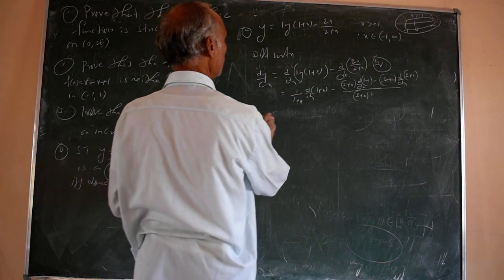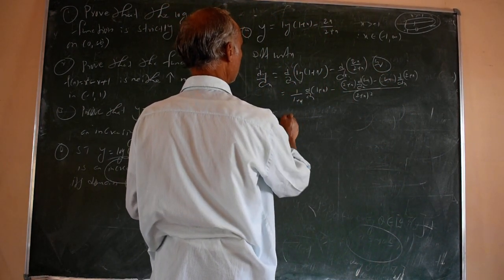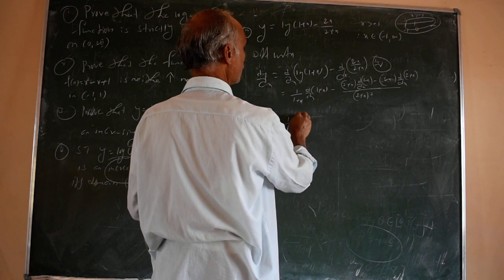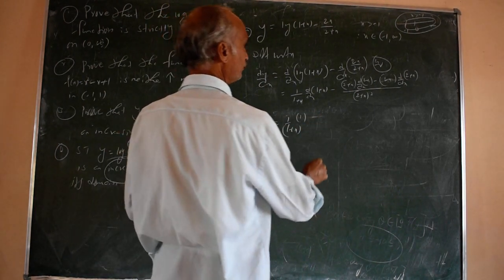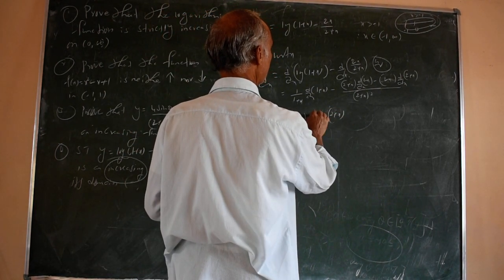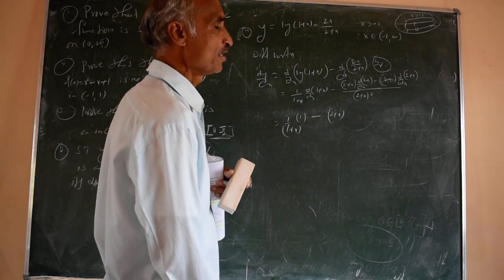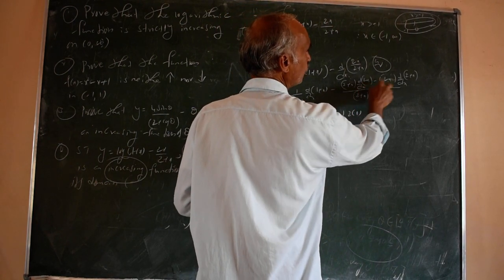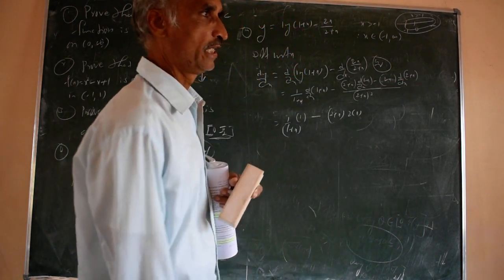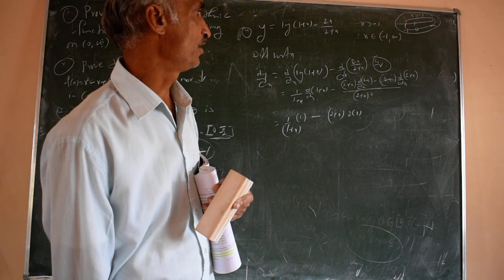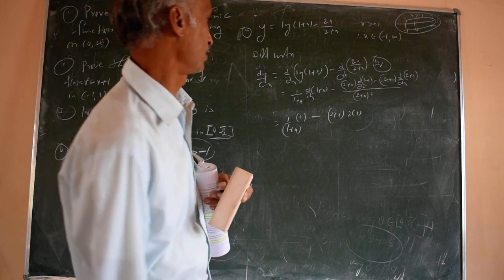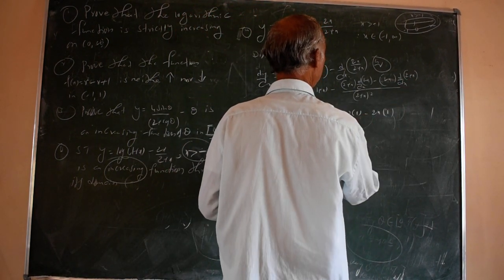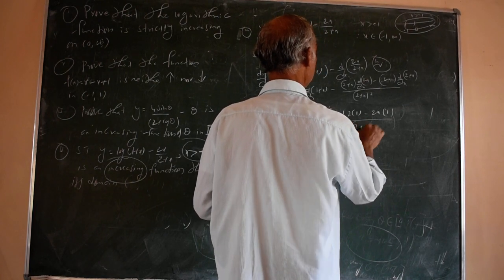It is 1 upon 1 plus x into the d by dx of 1 plus x. 1 is 0, x differentiation is 1. Okay. Minus it is 2 plus x into d by dx of 2x, 2 into 1, 2 now. I have to differentiate now 2x and 2 plus x. After writing the quotient formula, then you have to differentiate the quantities in front of d by dx. Minus 2x into differentiation of 2 plus x, 1, whole divided by 2 plus x the whole square.